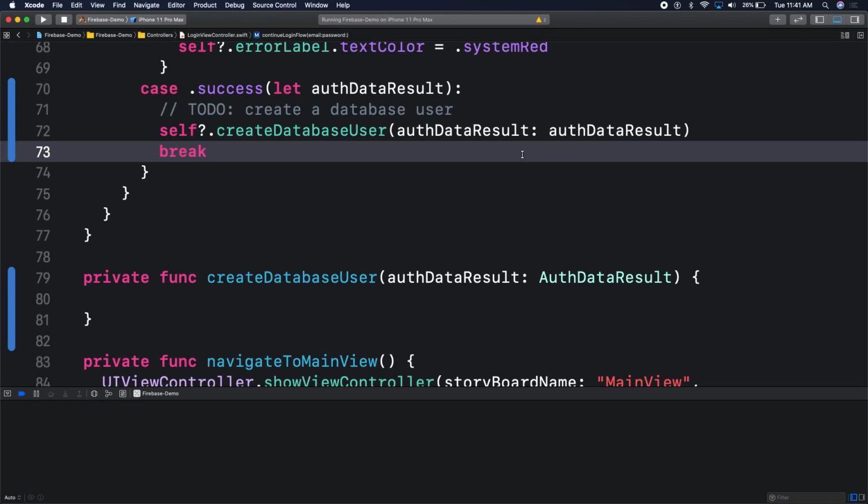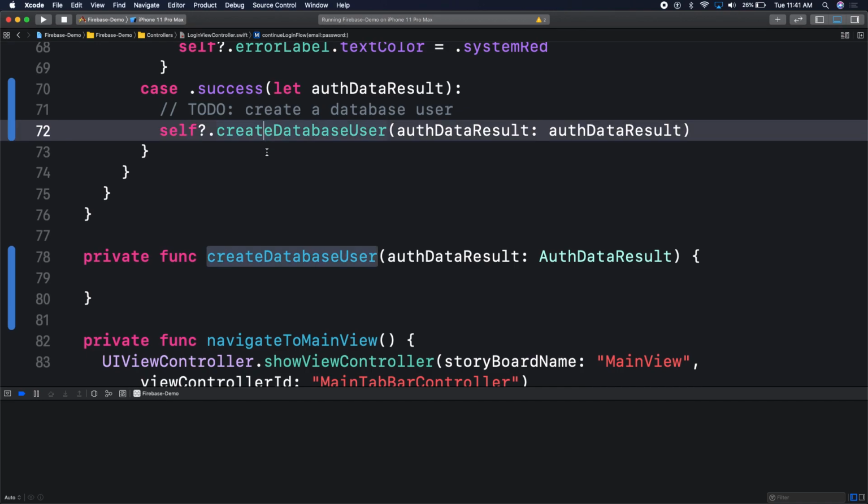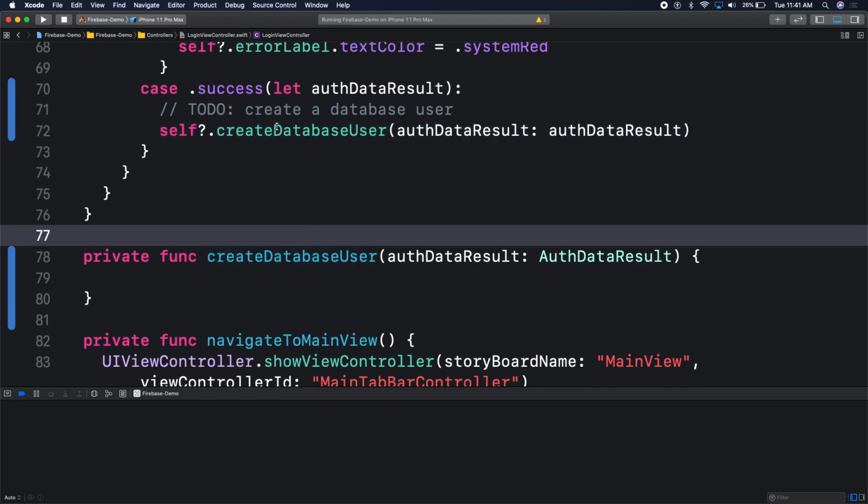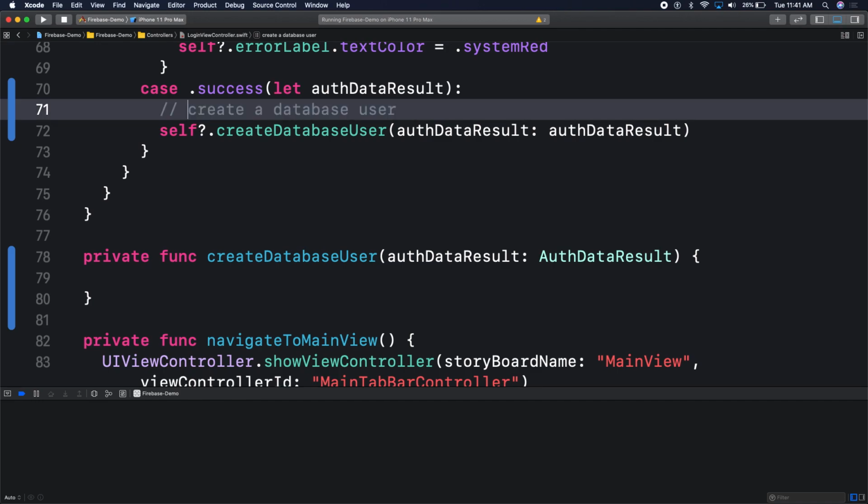Okay. We could remove that break now. We're done with this. And I could move that to do, just create database user.